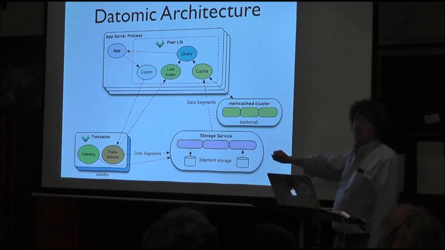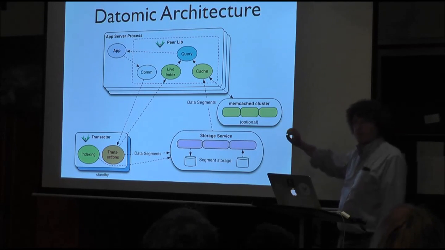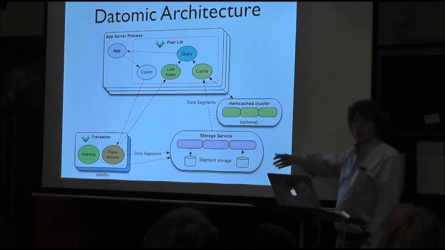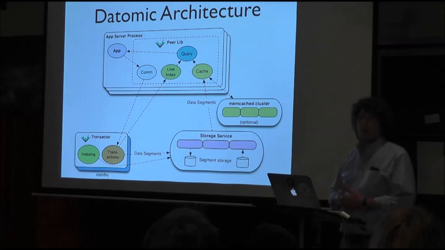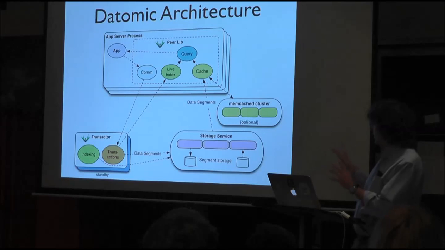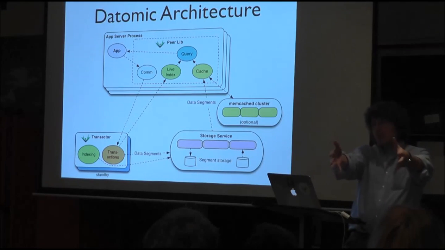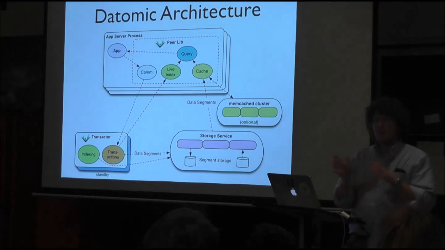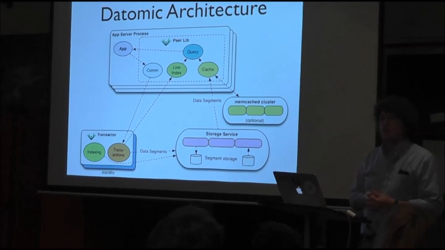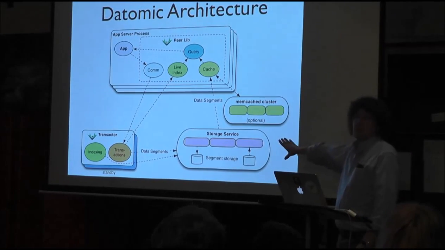DynamoDB can be that. We can run Infinispan in memory, Riak, Couchbase. All these things can serve as storages underneath Datomic. And we treat them all the same, like key value stores, where there's this key and this immutable value, a big chunk of the inside of an index. We don't use any of the other capabilities of the storages. But it means you can make independent decisions about storages.